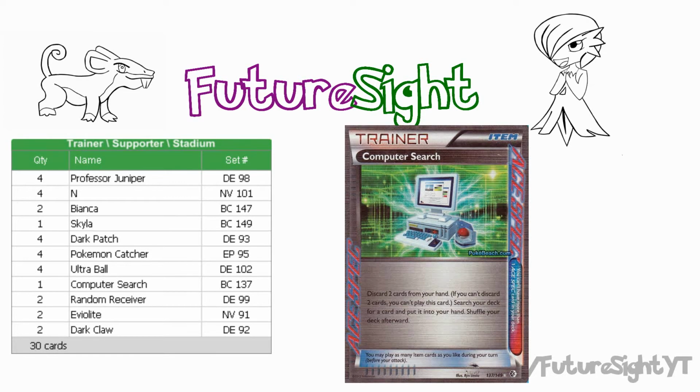You can effectively use it the same as Ultra Ball and pick up a Pokemon. You can grab a Darkrai, you can grab a Sableye. Effectively, you could also use it to pick up support for a turn. You could pick up N, Juniper, Bianca. Computer Search has no limit on what it can really grab you. I mean, there's no limit at all.